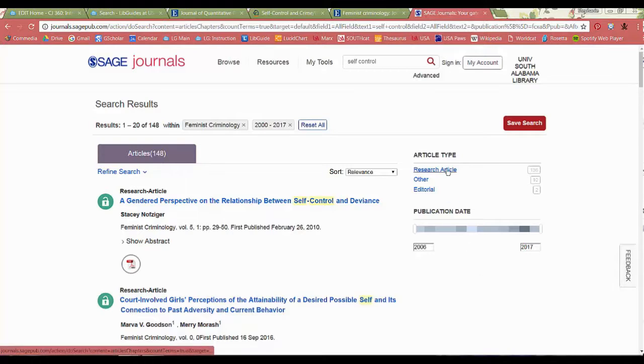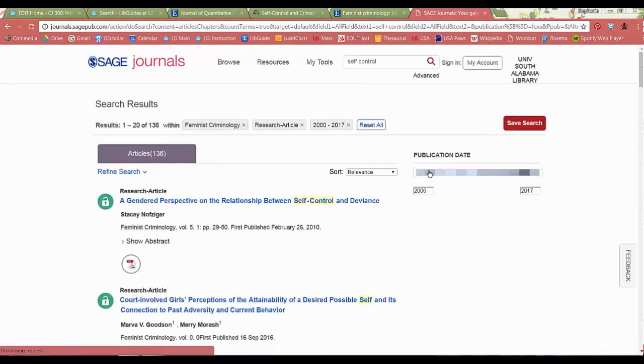If you notice on the right-hand side, there are ways to limit the type of article that you are seeing. In this case, you're only wanting to use research articles. You don't want to use editorials or book reviews or whatever else might be falling under the category of other. So we're going to click on research article. And everything we find here will be a scholarly article.